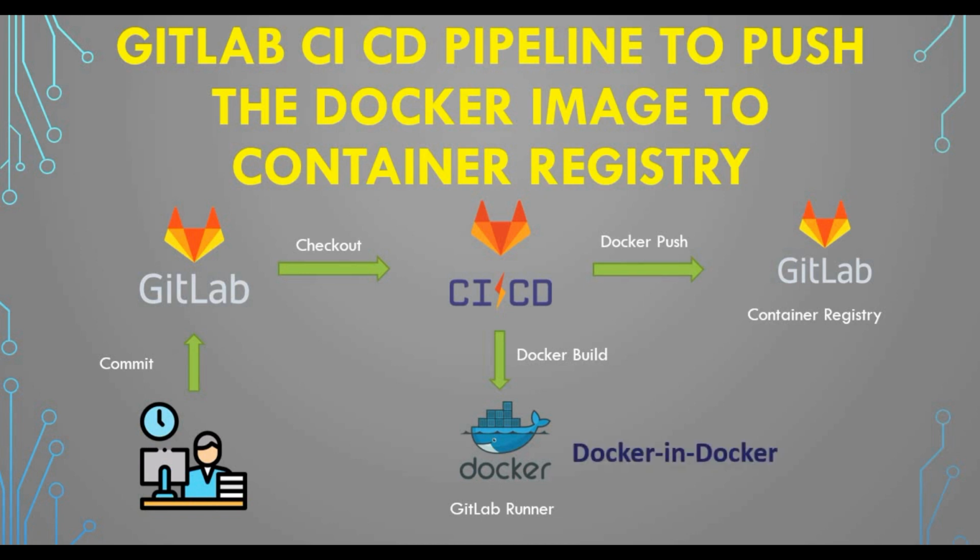In running this Docker container in a GitLab runner, there is also a concept called Docker in Docker. We are going to use that as well in this topic, so we can easily run our job. We'll use this Docker in Docker concept in the shared runner, so that it can create a Docker container, and we will run the Docker commands inside that, create our Docker image, and it will be pushed to our GitLab container registry.